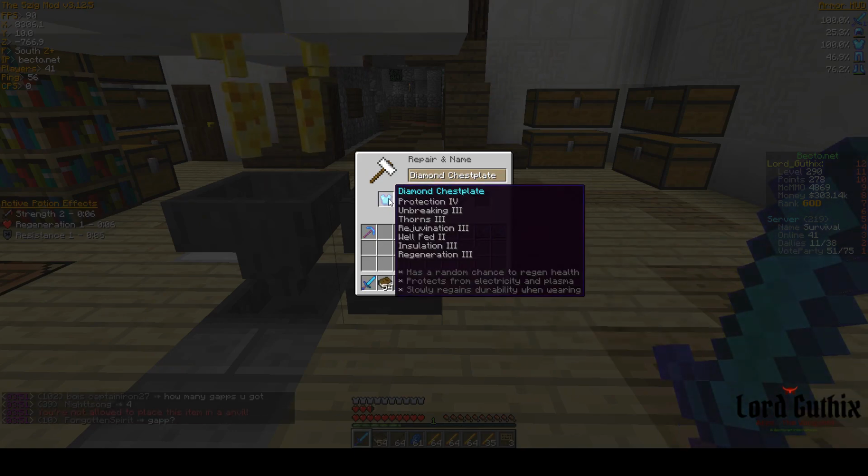Alright. So we have a protection 4, unbreaking 3, thorns 3, rejuvenation 3. So we're maxed out on custom enchantments. Technically, this is the best enchantments you can get on a chest plate. Rejuvenation, well-fed 2, insulation 3, and regeneration 3. They're not difficult to get if you have the diamond supply, you have the lapis supply, you have the XP. If you can just keep enchanting, you'll get these all day, every day, as long as you keep grinding.